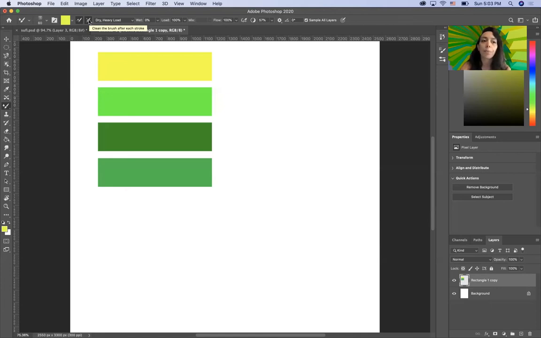Loading the color after each stroke means if you work with different colors, every time that you add a new stroke and you change your color, it adds the new color that you chose. If you don't change the color, then it's going to be the same one.